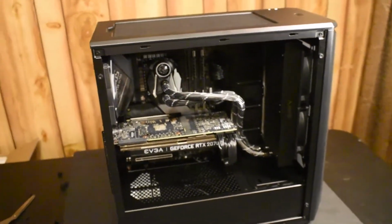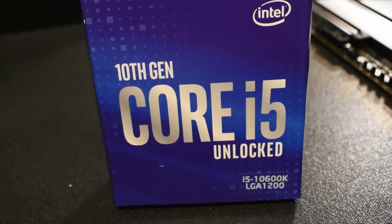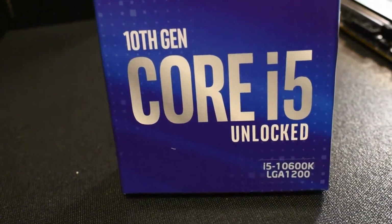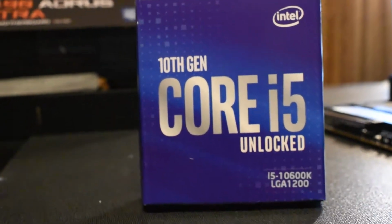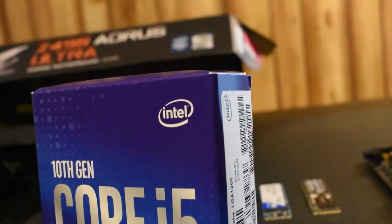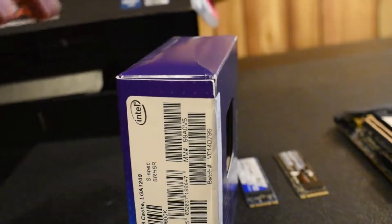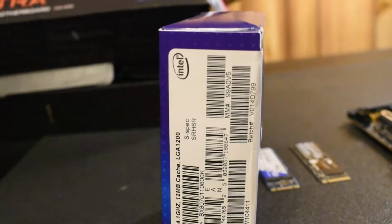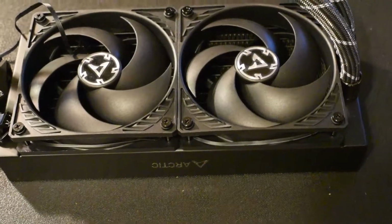At the heart of this PC, we chose the Intel i5-10600K. While AMD CPUs generally offer better performance in a production or workstation environment, Intel's 10th gen CPU still offers the best performance for gaming. Since this was a gaming build focused on performance without breaking the bank, we opted for the 10600K with an overclock rather than the more expensive and more difficult to cool 10900K.